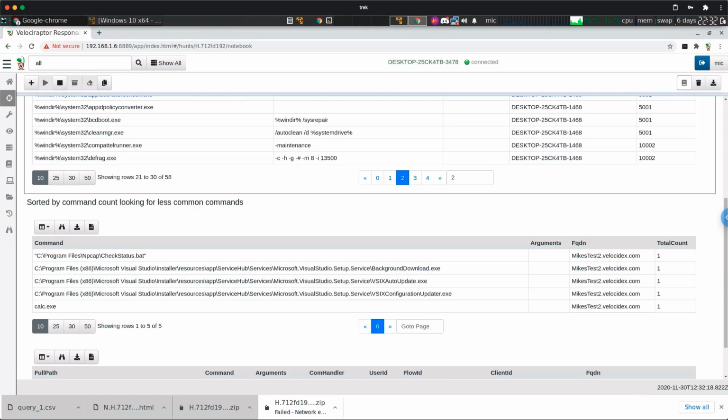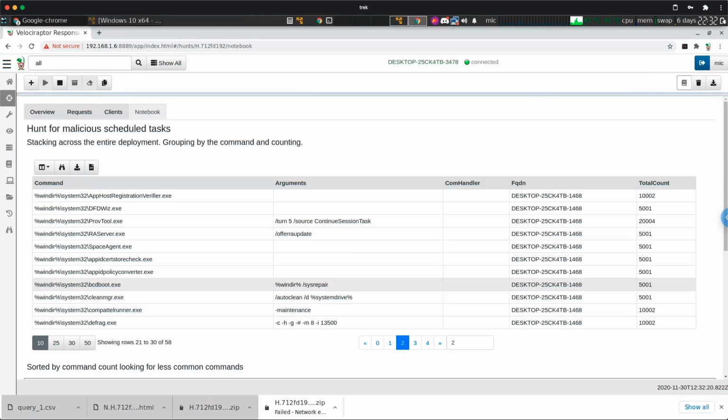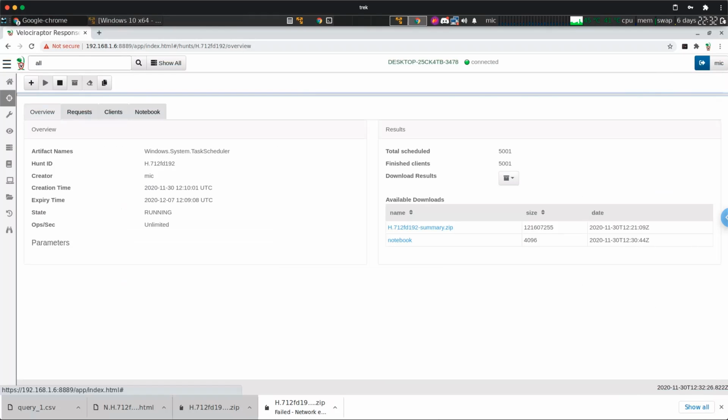Okay. So just to summarize what we've done today, I've shown you how to set up 5,000 endpoints for load testing of Velociraptor. And we can see how we can actually hunt against 5,000 endpoints in a couple of minutes.